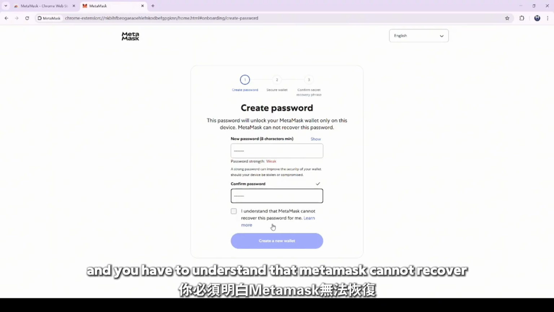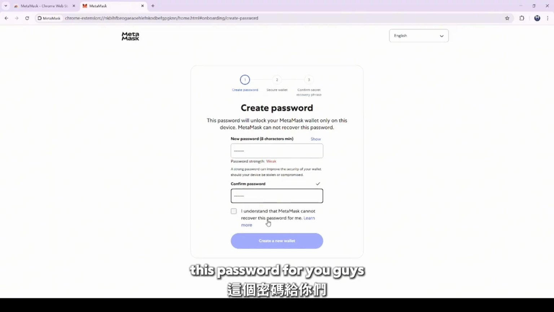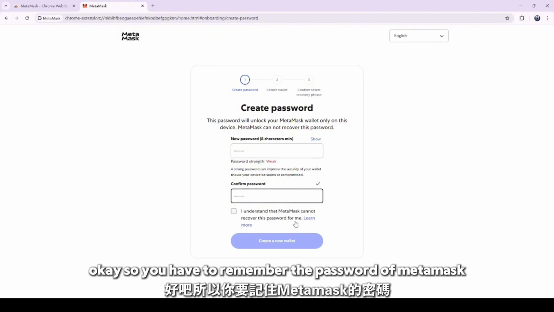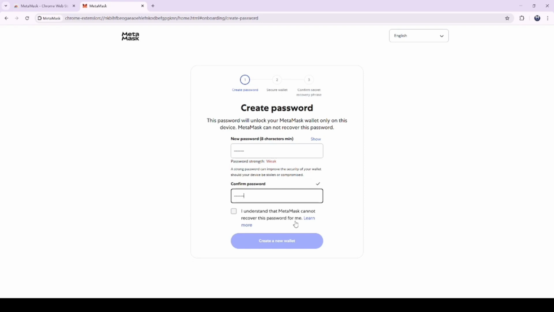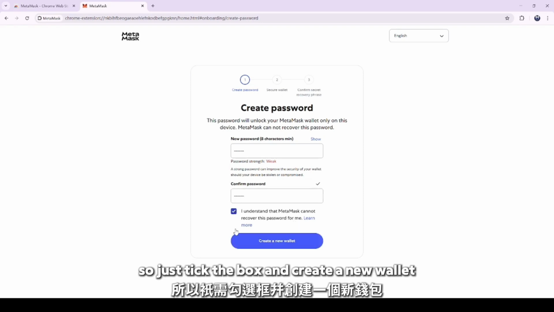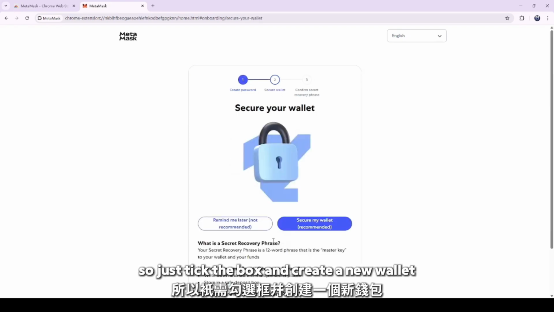And you have to understand that MetaMask cannot recover this password for you. So you have to remember the password of MetaMask on your own. Okay? So just click the box and create a new wallet.